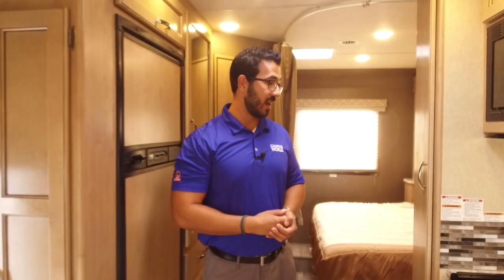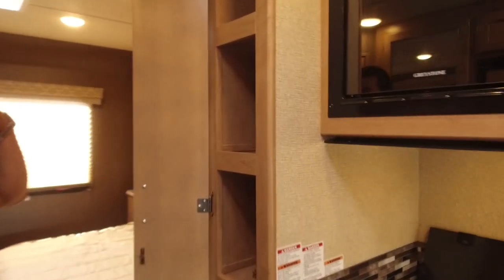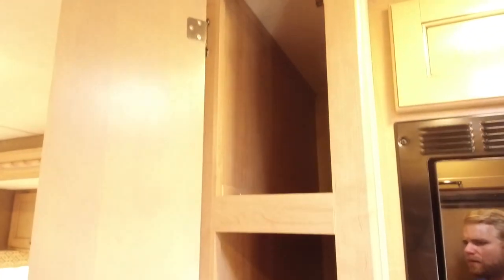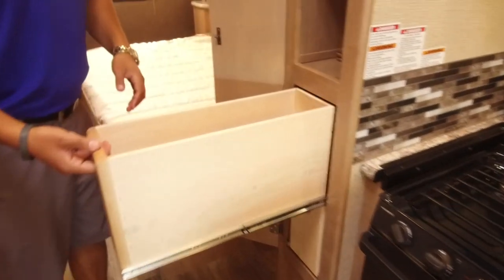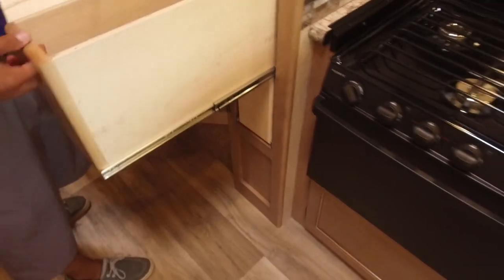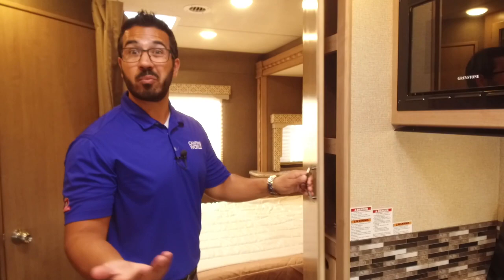Your battery disconnect is there as well, so it's nice and easy to kill all power when entering or exiting the RV. Right across the way — if you're thinking you love the kitchen but you're missing pantry space, don't worry, they provided that as well. Nice big pantry here, and they gave you these beautiful finished fronts. Pull that out and you can see how deep these are — your bigger taller items fit in there, maybe even smaller plates stacked in, or paper plates where they're not going to rattle around. Really deep, cool drawers.